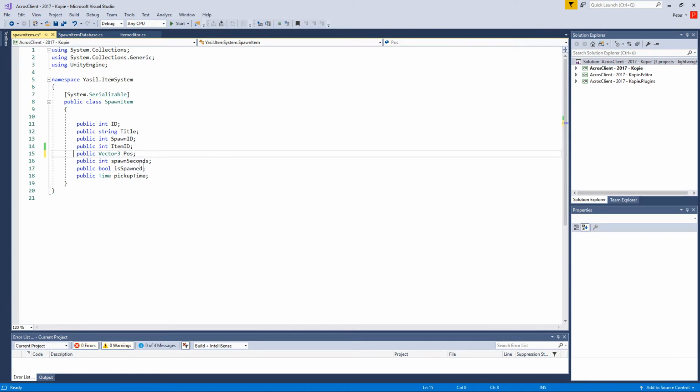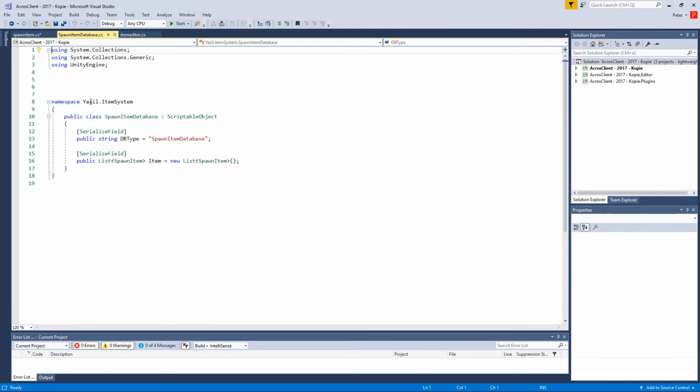Then we have the spawn seconds, so how often it will be spawned, and is spawned or not, of course. And we have the pickup time here. We may use that later on for informing people when the item is up again or something like that. So that's the class for our SpawnItem.